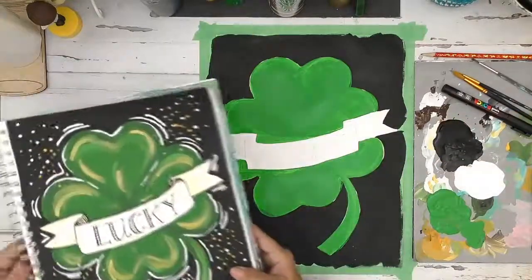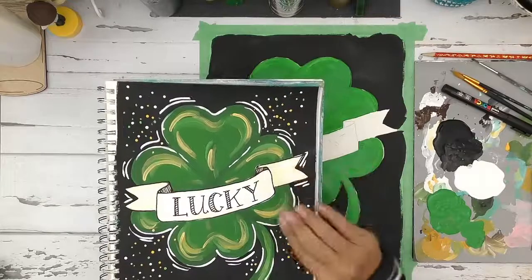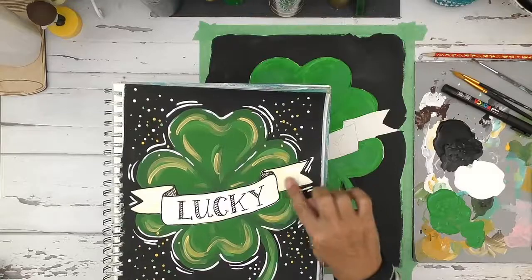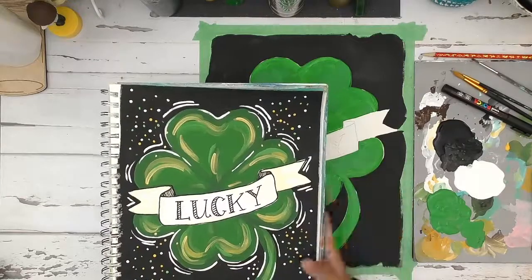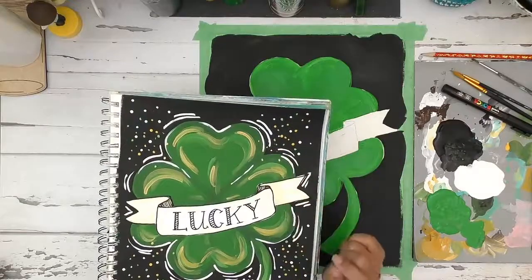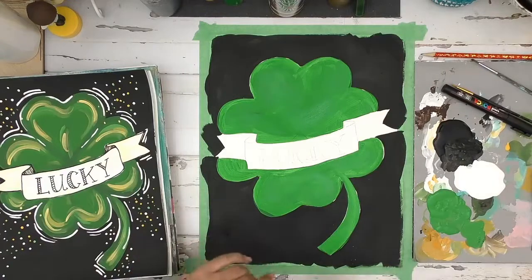So what I've done here is I've got white all along the front, but to make it look like this is in the background or pushed back in the shadows a little bit, I added a little bit of yellow to that. We could also add just a little bit of gray and make it look like it's in the shadows as well. But to keep the tone with the yellows and the greens, I used yellow as a darkening shadow color. And it's just a very small hint of it. I didn't want it to be too yellow.